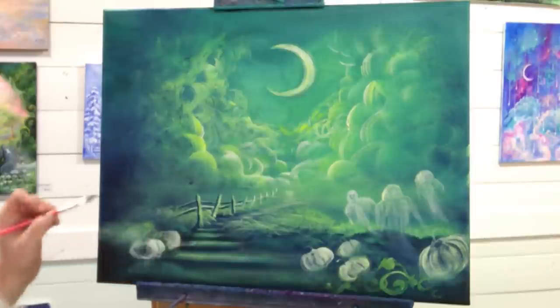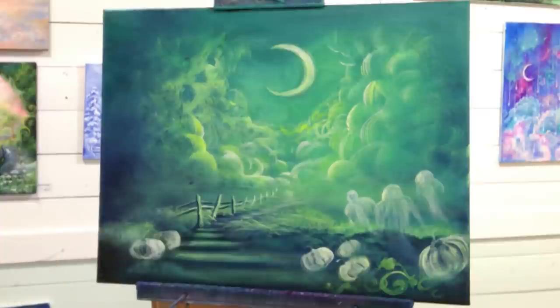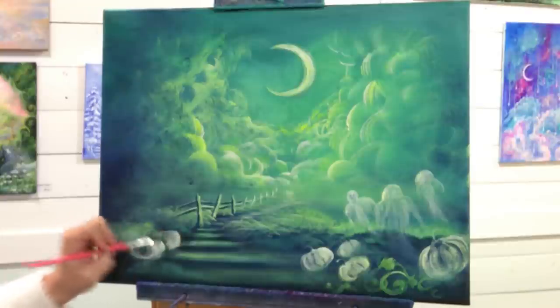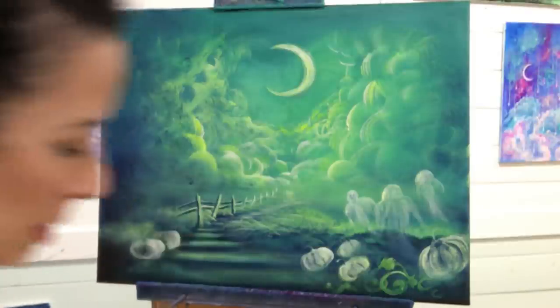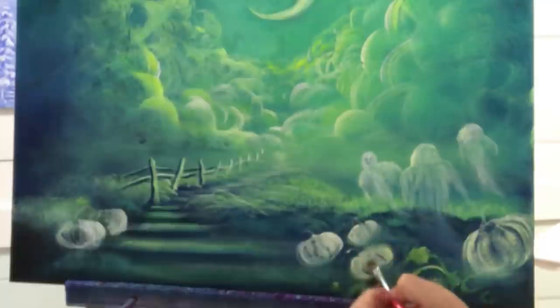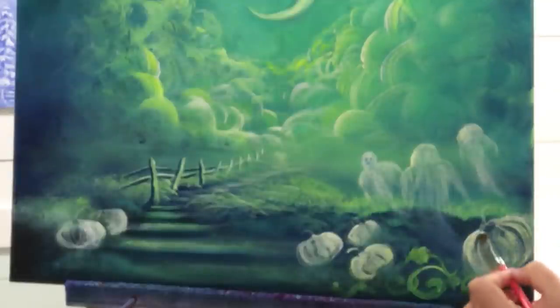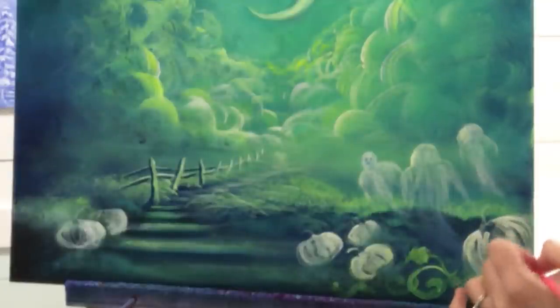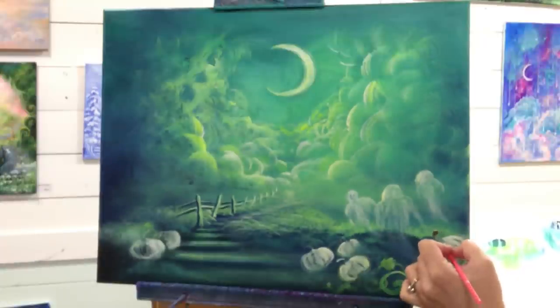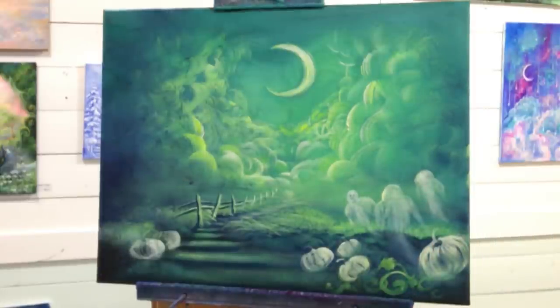We want to concentrate on where the moonlight is going to be falling on the pumpkins. So this side might be more in shadow, so we don't necessarily have to have the same color, the same brightness and highlights throughout the pumpkins. So maybe just kind of think about where you want your highlights to fall, and then you want to add more white where you do. So maybe just the top of this one. And I'm just quickly going to dry this painting off, and then I can add some more layers over top.